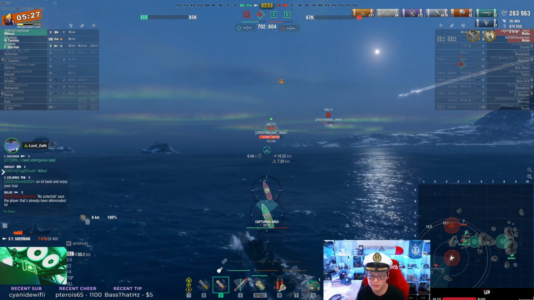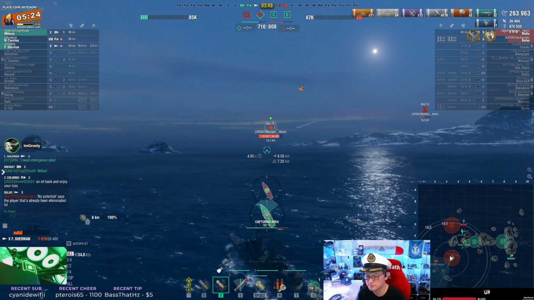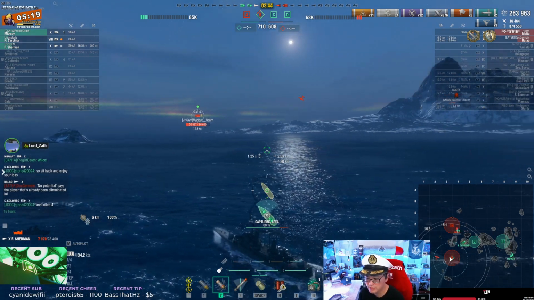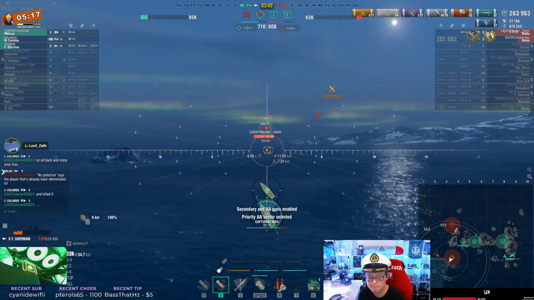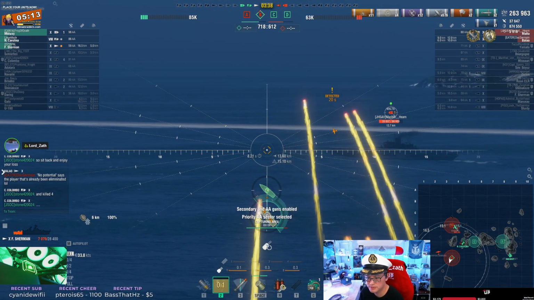I guess at some point you gotta decide when you're gonna open up here. You got SAP. I would wait until I have the cap. You got SAP ready to go. I might try to use HE first to just trigger the DCP.